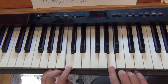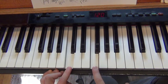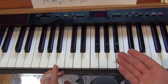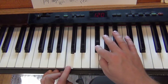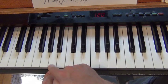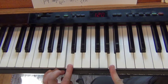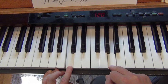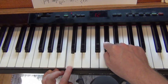So, exactly what I was saying earlier about why we do not call this interval a major fourth has to do with perhaps the emotional resonance that that interval has, that we don't associate this sound with major. However, the sixth, as you can see, is a very close relative to the third. We are going to talk about the sixth in terms of major and minor. So in this case, this is actually a major sixth, okay? But when I lower it a half step, it becomes a minor sixth.